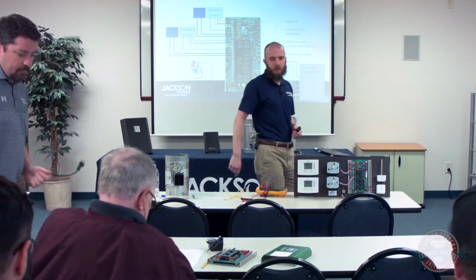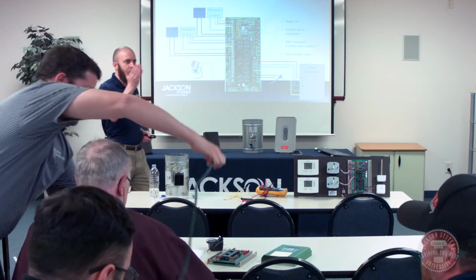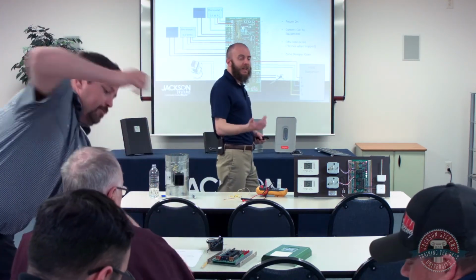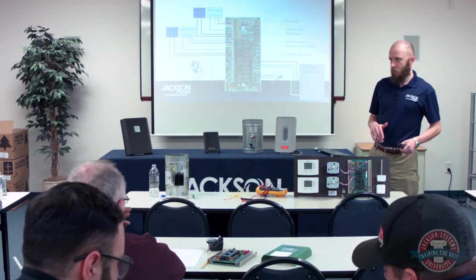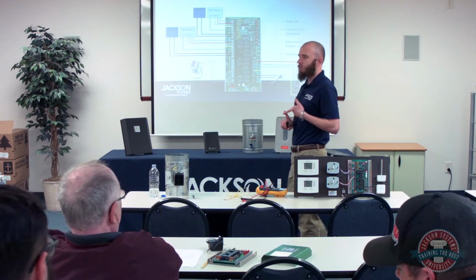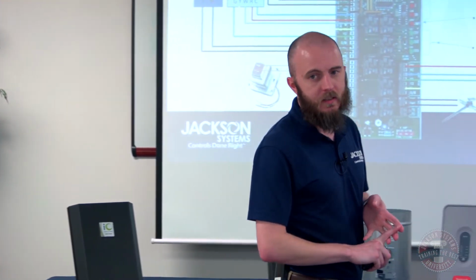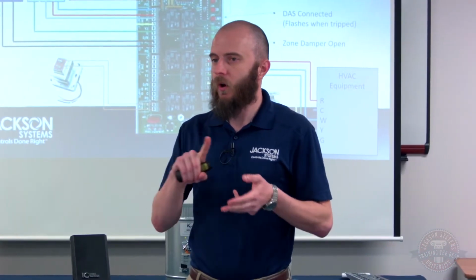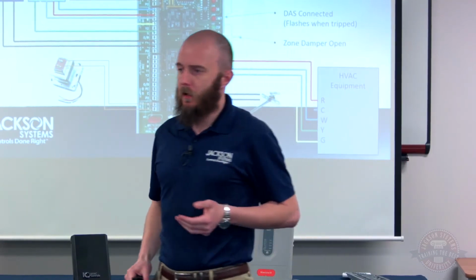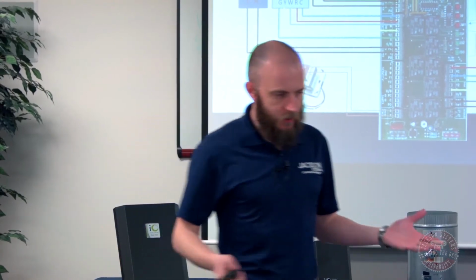It should reach that orange one there. So all your zone dampers are going to go open. On this board, the green light for the zone damper indicates that that zone's damper should be open. So when you first power it up, you should see 24 volts at the top to indicate that the board has power, and you should have all 3 zone damper LEDs lit. That tells you that you have power and all of your dampers are open. Until you get a call, you shouldn't have anything else going on.